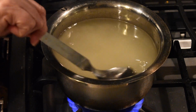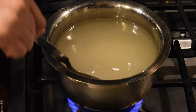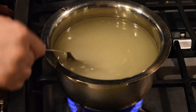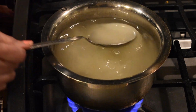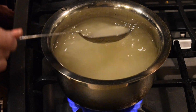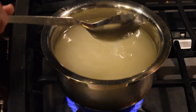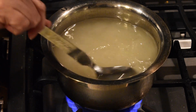The other thing you'll see is the color will change also. So right now it kind of just looks like cloudy water. Eventually it's gonna get clear, and then it's gonna turn a little bit of like a golden brown color. And that's how you know that you're getting closer and closer to your desired consistency. So this entire process of making this sugar syrup from start to finish should take about 10-15 minutes max. So we're gonna basically let this keep going, and we'll see you guys in about 10 minutes.